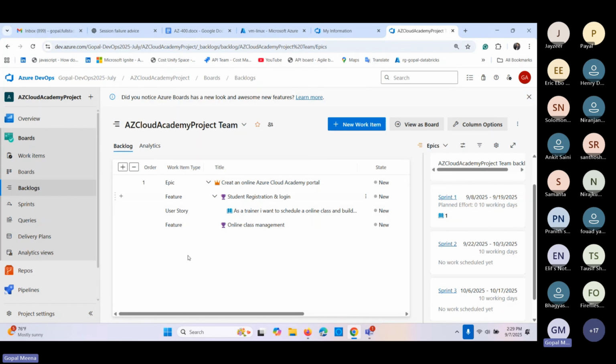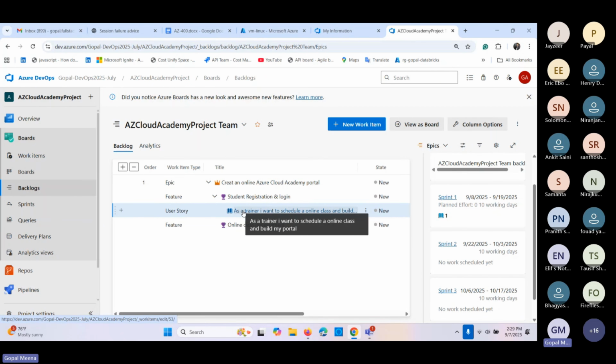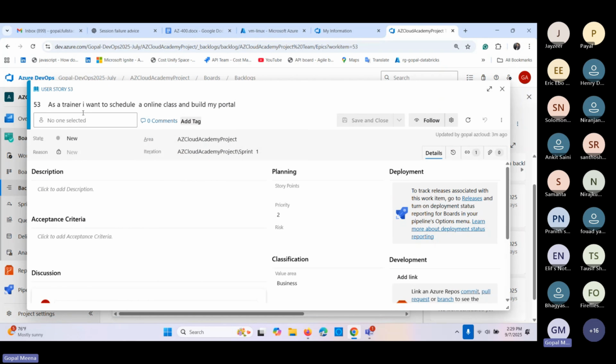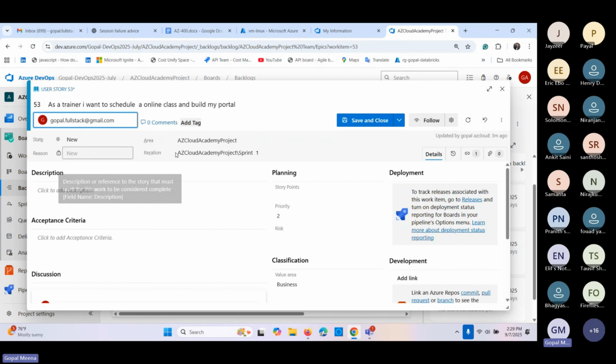So here they assign the task, and here they take a particular person. Suppose the product owner wants me to finish this task, or another person wants to finish other stories. So he will go here, take a particular assignment at this level, and select my name, called full stack, and then save and close.